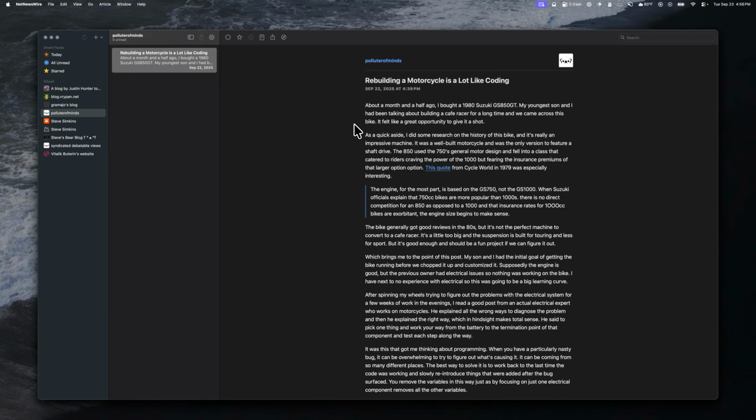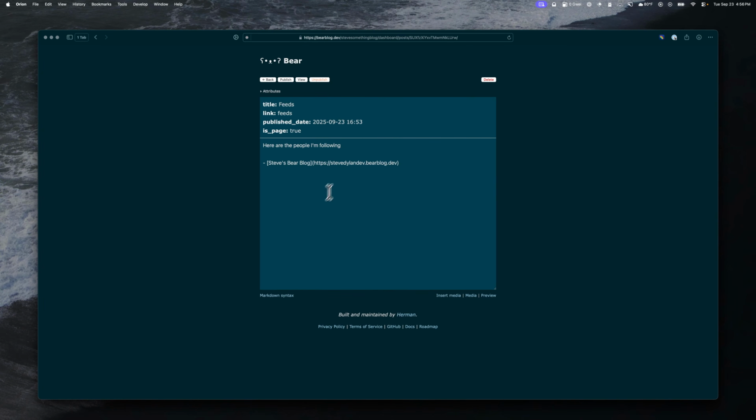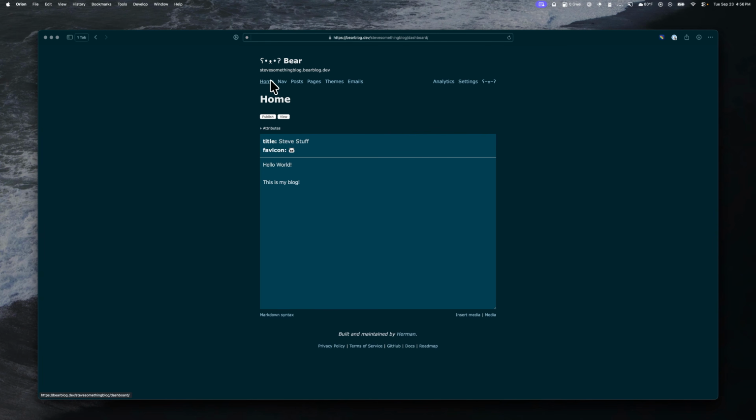And so I would highly recommend make a Bear Blog, create a new page with your feeds of people that you want to follow and share, and just slowly create your own network that doesn't depend on any big social corporate media. It's just blogs. And you can use Bear, you can use Substack, you can use anything you want. The key is just make sure it's RSS enabled, which Bear Blog is, and so is Substack, and just share the people that you're following. It's that simple, and I think there's a lot of beauty in that.